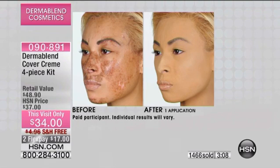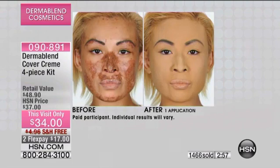And, you know, we're talking about a lot of different conditions that can affect your skin, and lupus is something that can flare up and go away. So when you have a product like Cover Cream at home, it's like your emergency kit for when something comes up and your skin flares up. This is obviously a much more serious skin condition, but look at the difference. Look at her. She looks like a different person.